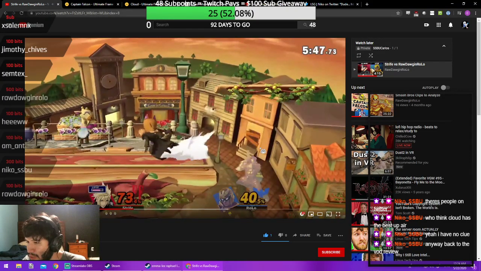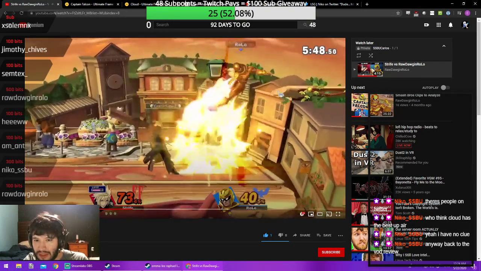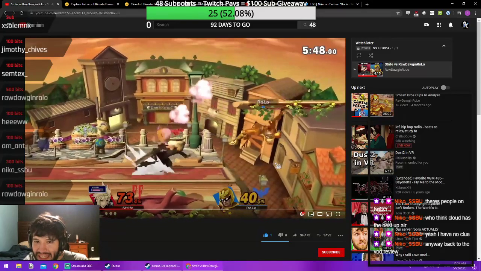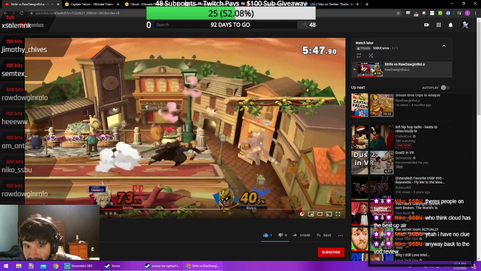You also didn't have to air dodge right here, I think. I think you didn't have to air dodge right here. Because right here, what's he going to hit you with? So you air dodged, but there was no possible hitbox you're dodging. That's a little minor detail.